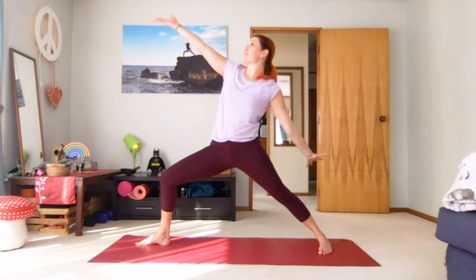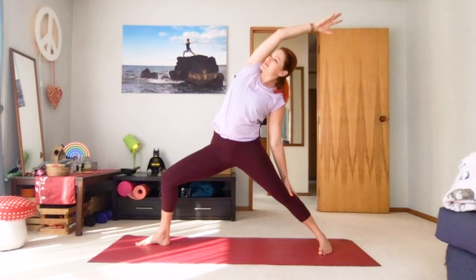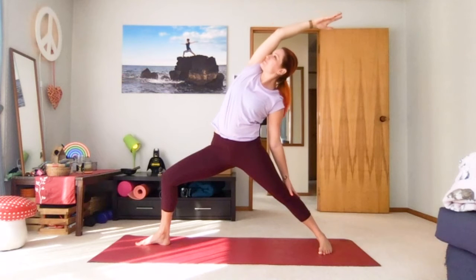Warrior, let's try and pull the shoulders back so they stack over your hips. Keep pulling in through the belly, so we're nice and long through the torso without shifting the hips back. So we want to be gently tilting tailbone down towards the ground, and let your shoulders drop away from ears, broadening across your collarbones. And then sweep the front arm or the right arm up and over, curving through the side body. Keep the back leg really powerful.